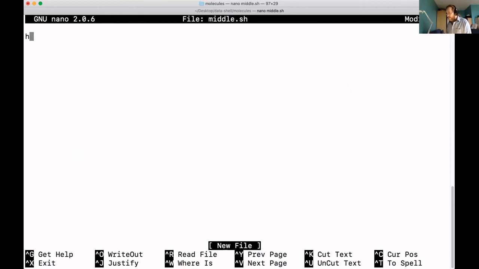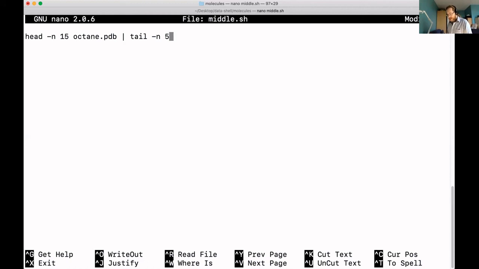So we're going to start off, and we're going to create the exact command that we want to test. So head -n15 octane.pdb and tail -n5. So this will take the top 15 lines of the octane file, and it will then take the last 5 of those.